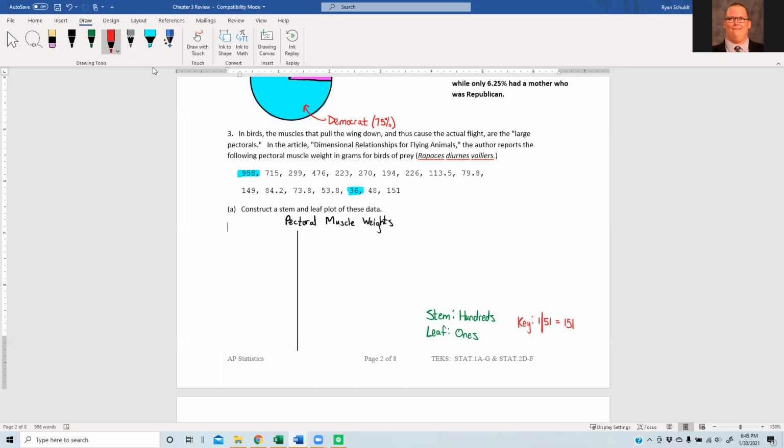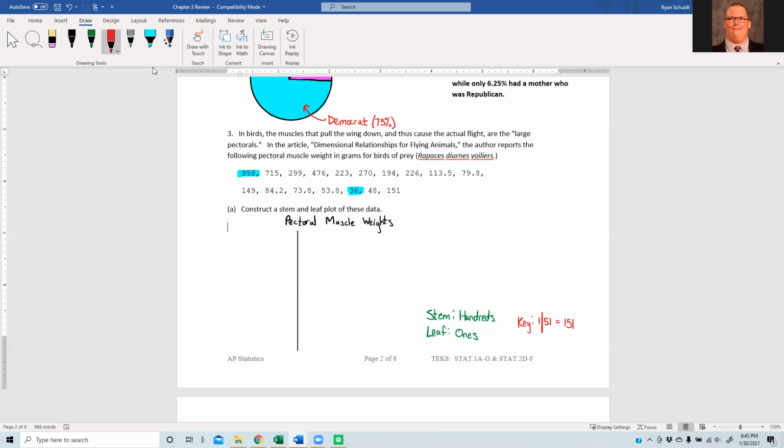Then we need to go and figure out, how are we going to deal with the decimals? You can truncate, you can round, it's totally up to you. It's how you want to deal with them. You just have to, again, make note of it. These are supposed to be quick and dirty. So however you want to do it is how you can do it.